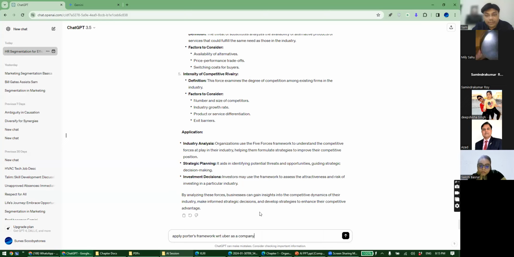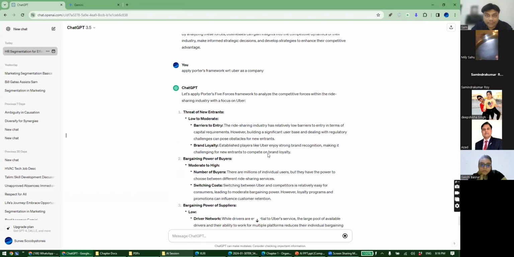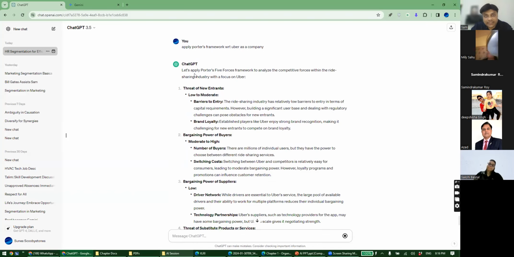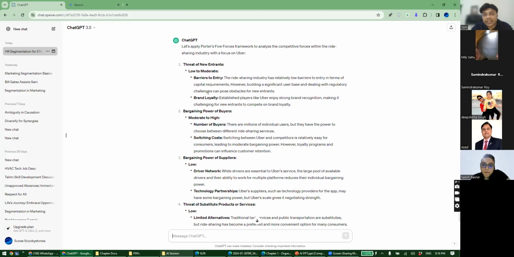Otherwise, it's something I cannot search directly because this is a specific case application. And see what it says. Let's apply Porter's 5 forces to focus on Uber. Barriers to entry: the ride-sharing industry has relatively low barriers. However, building a significant user base and dealing with regulatory challenges like Uber can pose obstacles to new entrants.